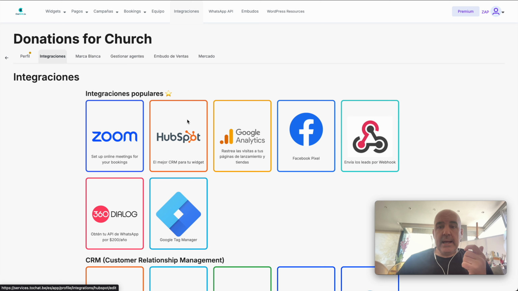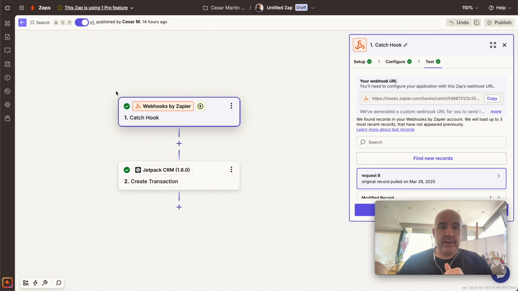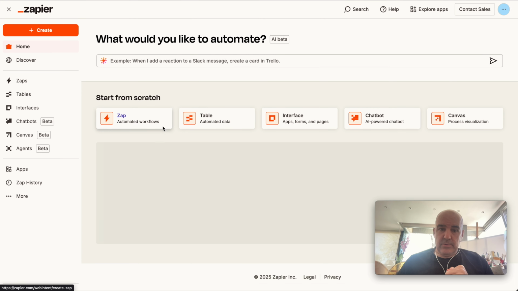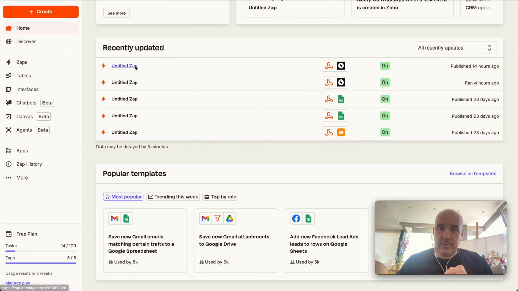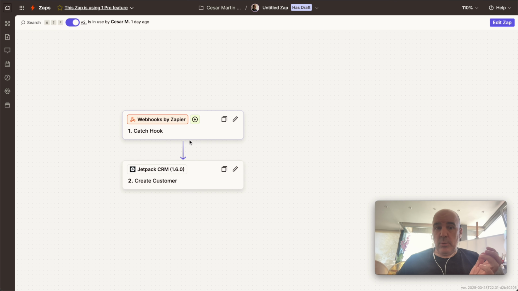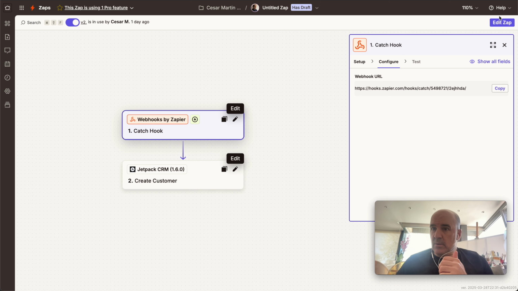We go to webhook and we integrate with Zapier. Jetpack CRM has a Zapier integration. So we go to Zapier. Inside Zapier, let me go back to home. Let me show you the Zap we created. It's this one. So step number one is we catch the webhook. From the widget we send data to the webhook. In the webhook we have the users, the contacts that are being created. If we go to test, well, because it's running, it doesn't let me edit, one second so you can see it.